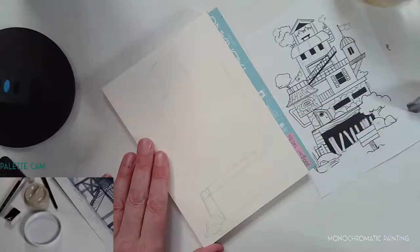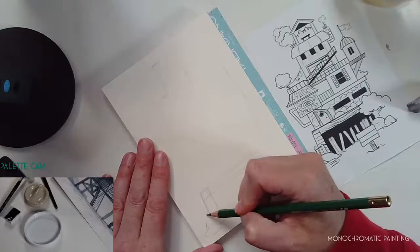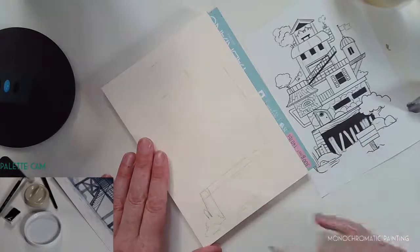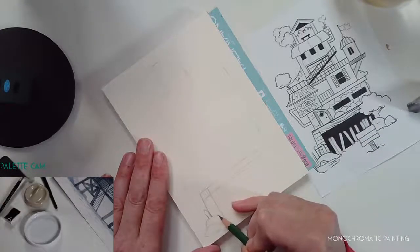It feels like it's been quite a while since I have had a class with you guys, so I hope that you have continued painting and are doing well.